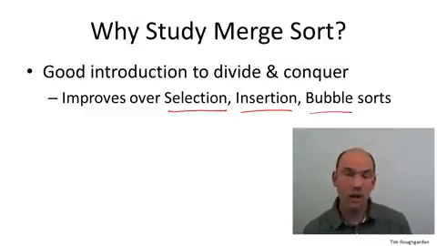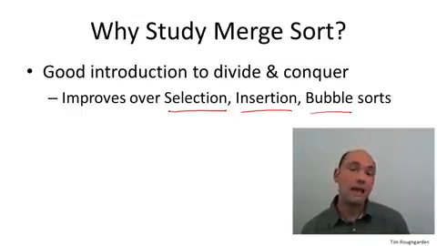Finally, some of you may know about bubble sort. This is where you identify adjacent pairs of elements which are out of order, and you do repeated swaps until in the end the array is completely sorted. Again, I just say this to jog your memory. These are simpler sorts than merge sort, but all of them are worse in the sense that they all have performance in general which scales with n squared when the input array has n elements. So they all have, in some sense, quadratic running time. But if we use this non-trivial divide and conquer approach, or non-obvious approach, we'll get, as we'll see, a much better running time than this quadratic dependence on the input.